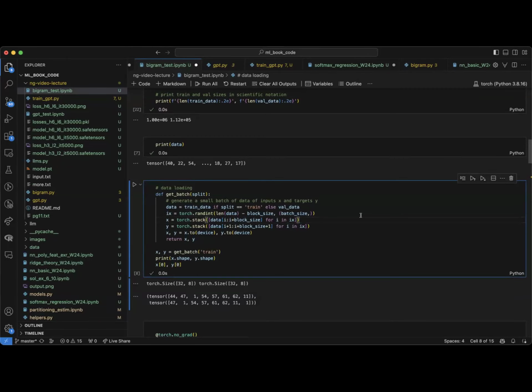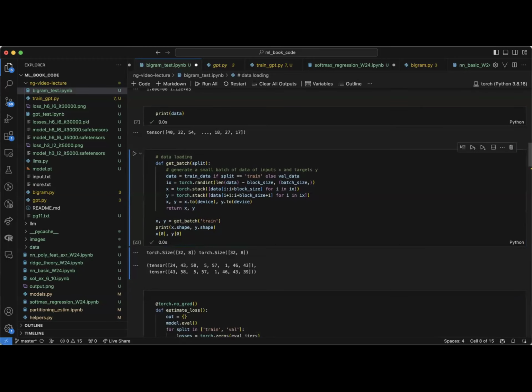Again, because we talked about this, I'm not going to go into detail. You can figure it out yourself. You pass it whether you want a training sample or a validation sample with this flag, and it gives you X and Y. X would be 32 by 8, and Y would be 32 by 8 as well. 32 is the batch size, so each row is one batch, and 8 is the context size, T. For X it would be a bunch of tokens, and Y is shifted, so below each token you see the next token. That's what I want to predict.